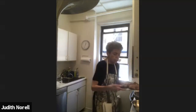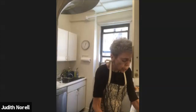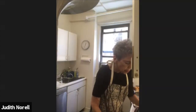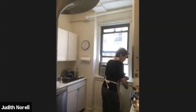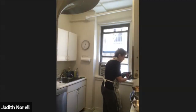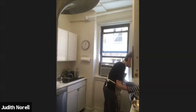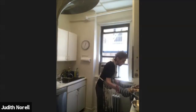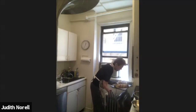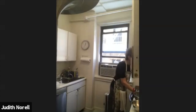Okay, so here are my challah rolls. I'll show them to you in a minute. I want to put the rest of the bread back into the oven. And I'm turning it around, and I'm setting it for another 10 minutes.